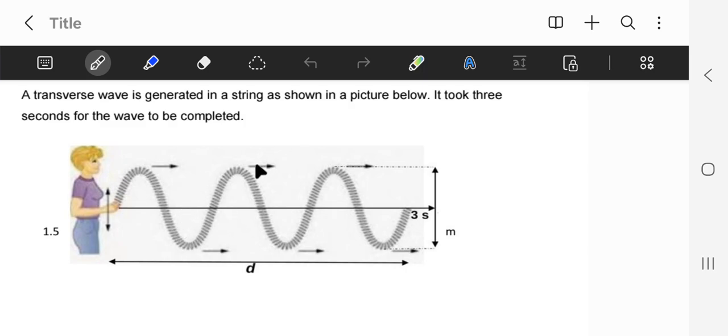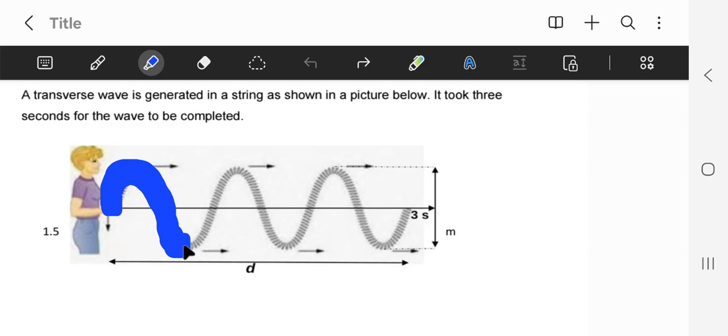And we need to also remember what it is that makes up a wave. What makes up a wave are two pulses, okay? If I have two pulses, they form one complete wave. So what you will notice here is that this pulse is the first pulse, and then we have this pulse. So that means we have two pulses, and if we have two pulses, that means we're gonna have one wave.